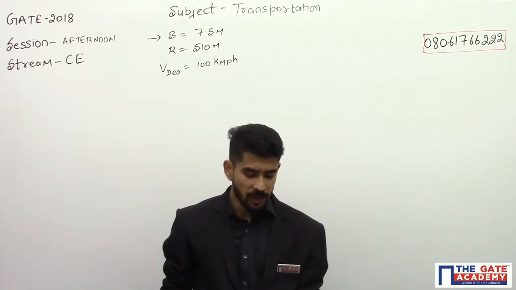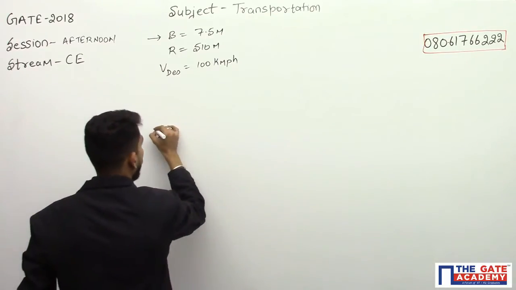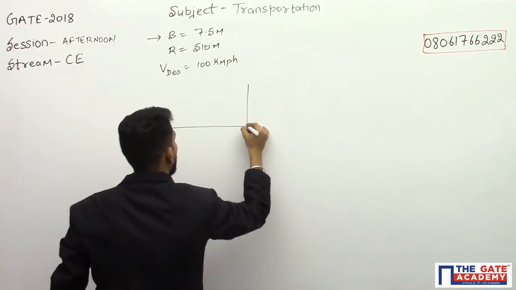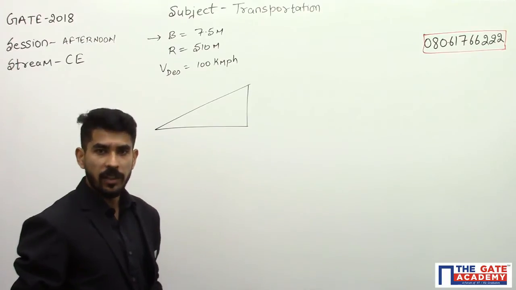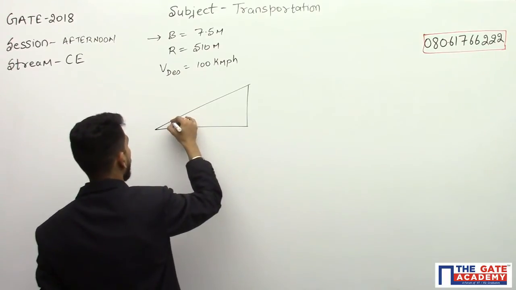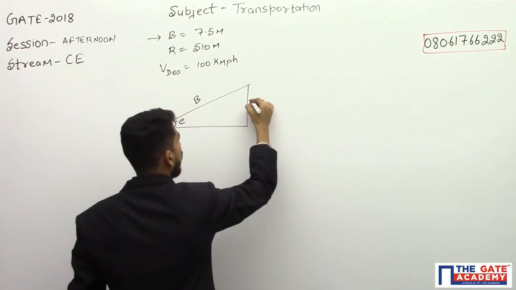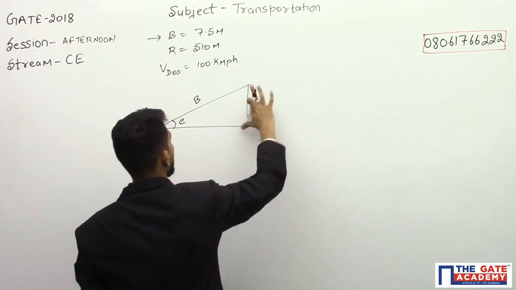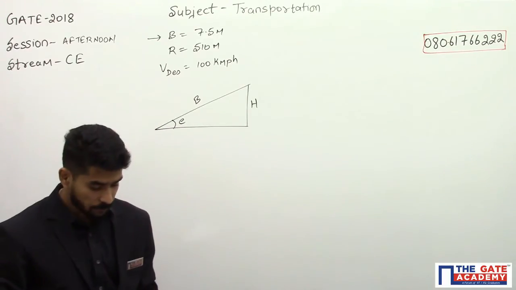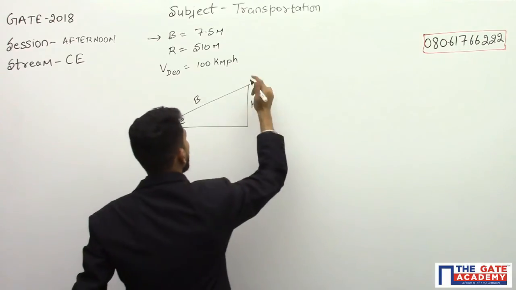The level difference between the inner and outer edges of the road is what he is asking. He is asking a concept of super elevation. This is the width of the road and this is the height. What he is asking is what is the difference between inner and outer pavement, inner and the outer edges of the road. This is the outer edge.